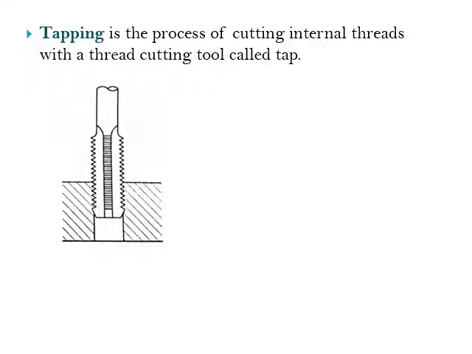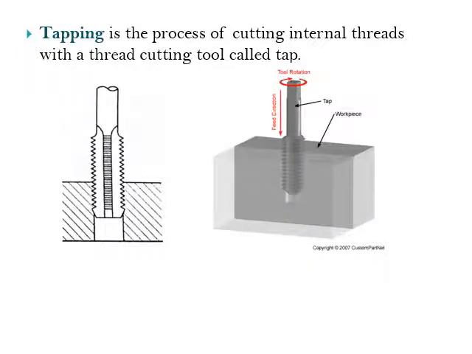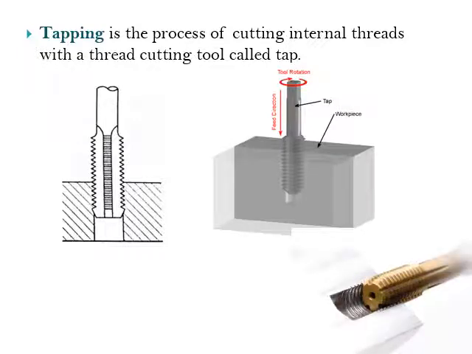This one is a workpiece. It is already drilled. So you can make threads inside that hole. If a thread is required, then with the help of a tapping tool you can put a thread inside that component or workpiece. This is the 3D figure. This one is the tap and the workpiece. The tap is fitted in the sleeve and it is rotating with the help of the drilling machine. So you can see this figure clearly.